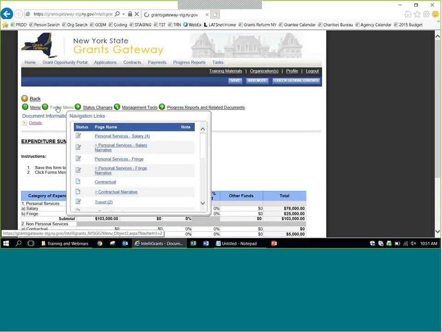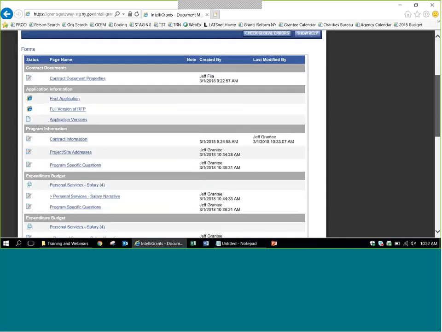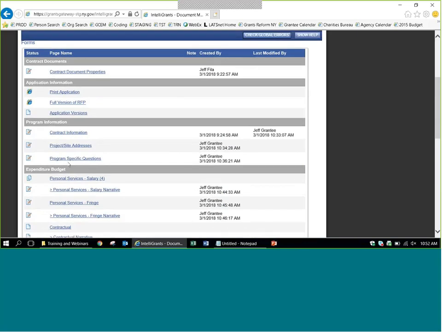Again, if you didn't have your budget filled out properly and you still had a red error message on that summary, it's not going to let you send it back to us or back to the program manager. If you're stuck on it, though, you can certainly call the program manager. They could actually log in and fix it for you while you're on the phone if they wanted to. You wouldn't have to send it back and forth. But eventually, obviously, there has to be no errors on that before you can send it back to us in the system. All right, so we did the program information.